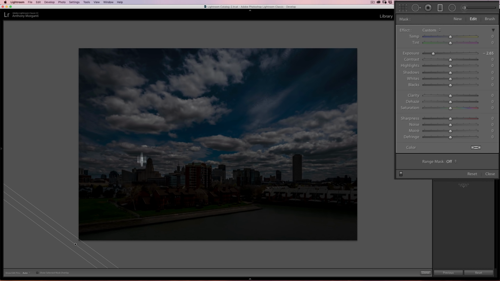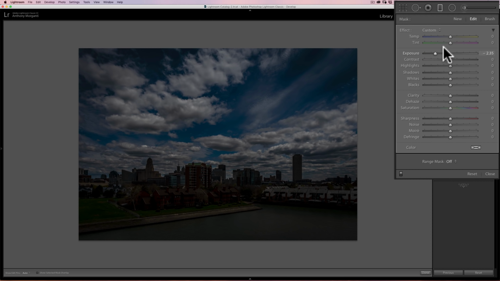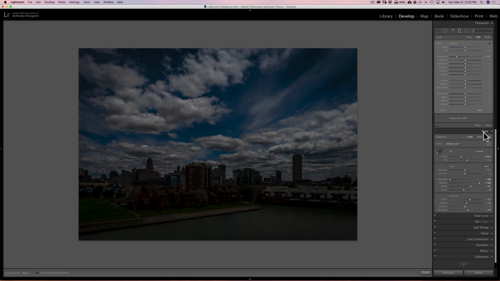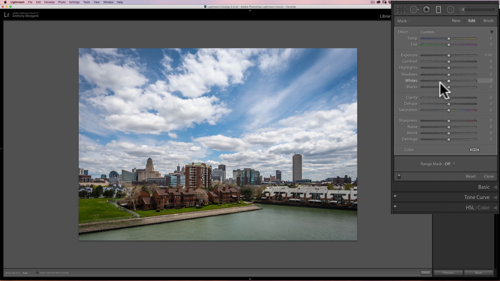Now you could see that it affected every single pixel, obviously, right? So this is another way you could double up. So let's say you did some basic adjustments and you have shadows all the way up at plus 100, and you found that you probably want to open up shadows even more, put the graduated filter off the corner like this, and then you could come in with the shadow slider and open up shadows even more, and it will affect every single pixel. But actually, I think the real power of this method has to do with the masking, specifically the range mask.